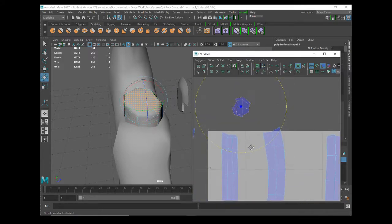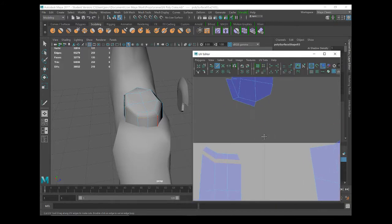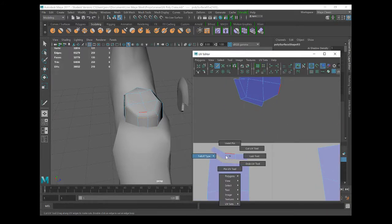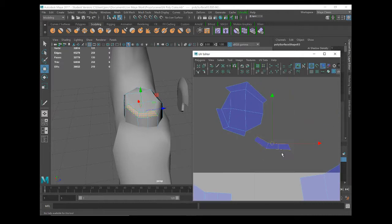Very simple. So let's say I go to edge, okay, and I want to select these, and I'm going to cut them. So cut UV edges. Okay, double click on them, and I've cut those edges now. So this is a separate shell. So I can go back to my move tool, go to shell, and now I can match this to the other bit. So hopefully these edges, yep, you can see how when I hover over this edge, it's obviously the same edge. So I can sew these together quite easily.